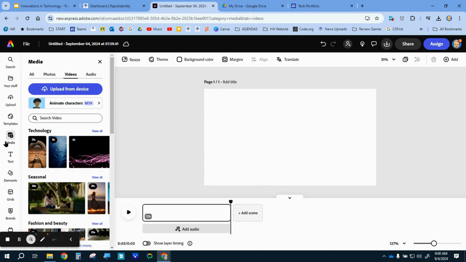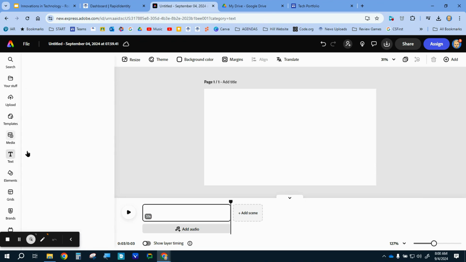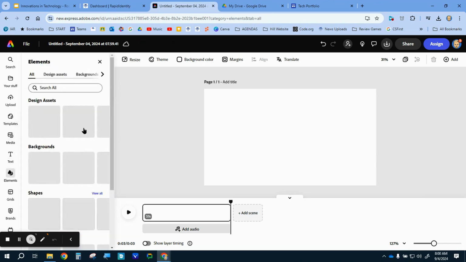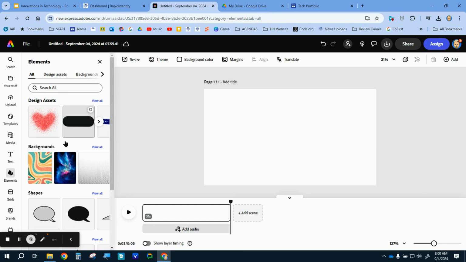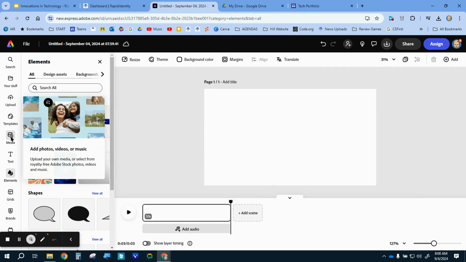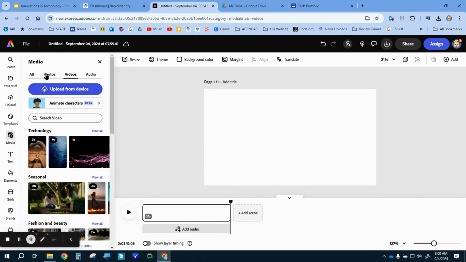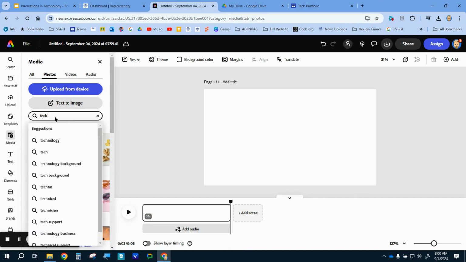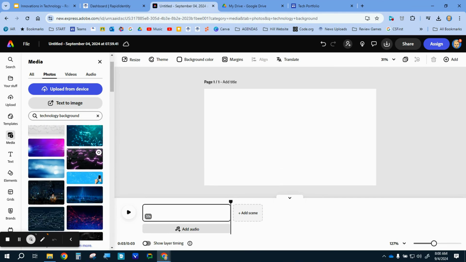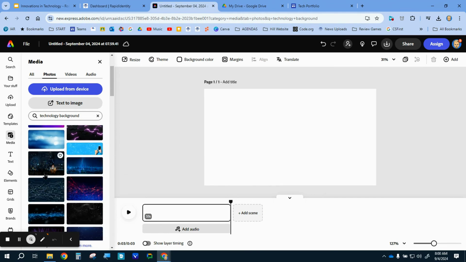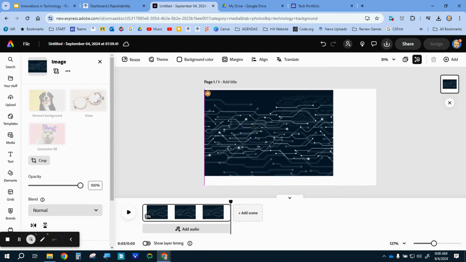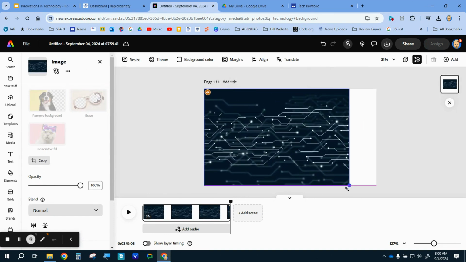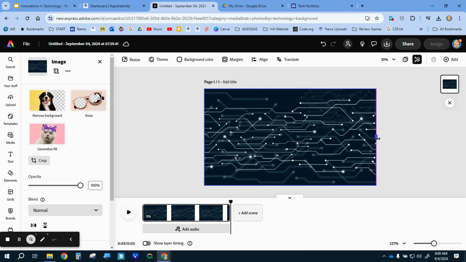And over here on the left side, I'm going to use a combination of media, different types of text, elements, which are basically different types of clip art, and then I can also add in grids if I want a preset layout. I prefer to just sort of customize my layout. So I'm going to start off with my title slide here. I'm going to go ahead and add in a background image. I'm going to type in just technology and see what goes well with my particular innovation. And this one goes perfectly fine. Slide that in, move it over so it fills my background.